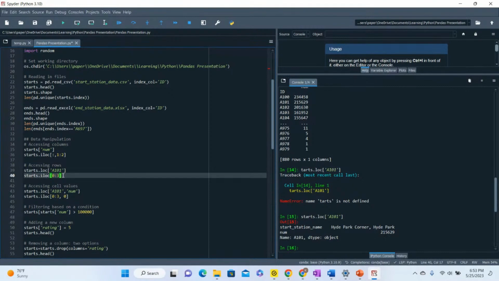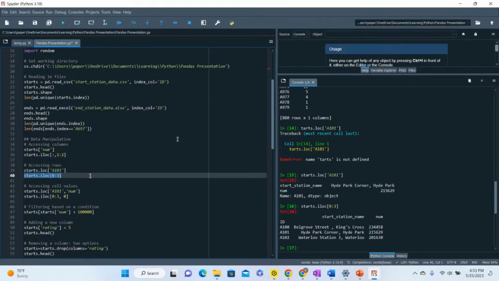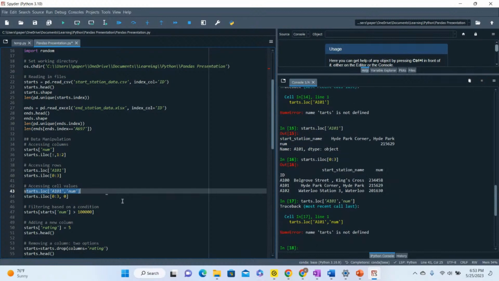If you want to do a range, again, you would use the iloc, and in this case, we're going to get the first 3 rows, and then it puts it in the data frame format. If you want to get a specific cell, you can do that as well. So I want to find the value of A101's starts.